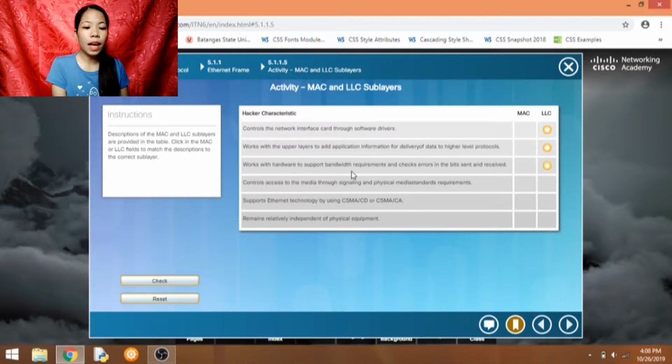It controls access to the media through signaling and physical media standards requirements. So it is the MAC or Media Access Control sublayer. It supports Ethernet technology by using CSMA/CD or CSMA/CA. So it is also a MAC.